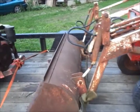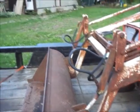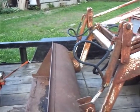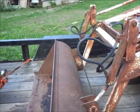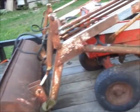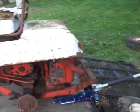At least I should be able to straighten it a lot, because I think you guys can see it needs to go up a little bit right there and over there. Right now you could only curl it back just flat, so it'd be hard to carry material. So let me get these tires on here, and that'll be step one.